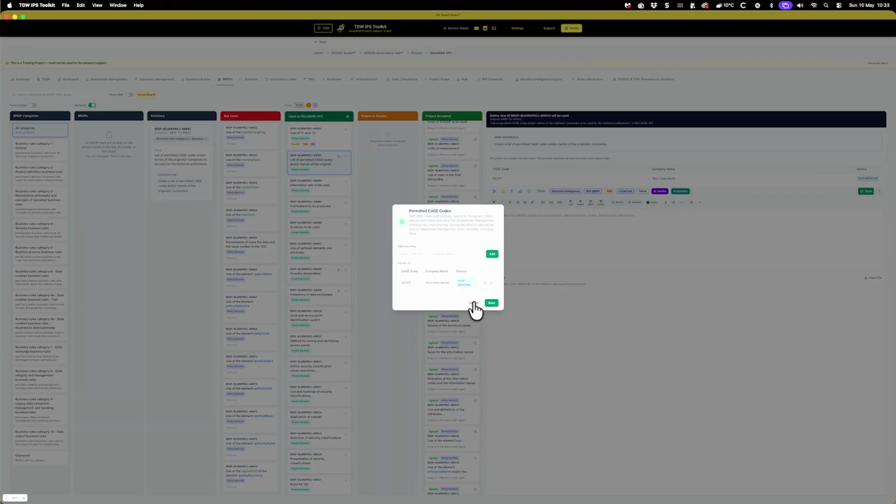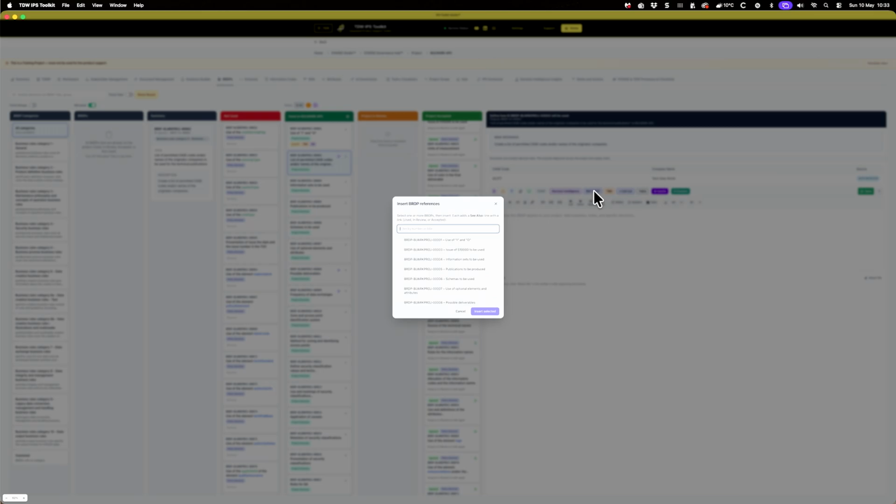So if I was connected to, or I had a link to, an area of the Tech Docs management plan over here, the BRDP would pick it up and would allow me then to build a rule around that. I've already shown you that we have the AI side here. We can, if we wanted to, reference another BRDP. So I'm just going to throw anything in here and say that we have other BRDPs. Now, what's that doing? I'll show you later on what that's doing.